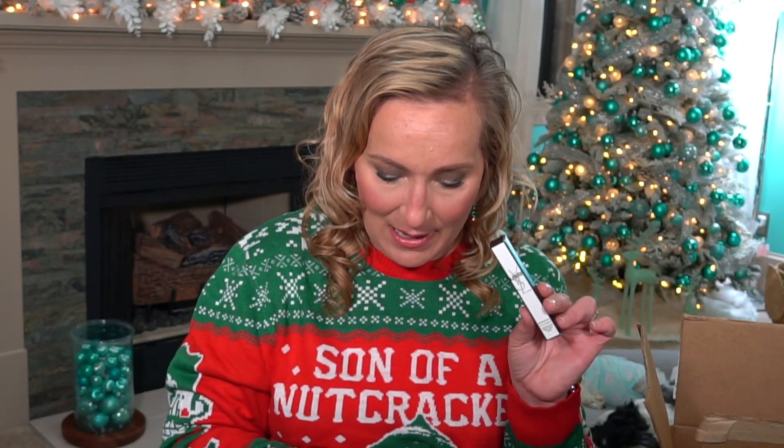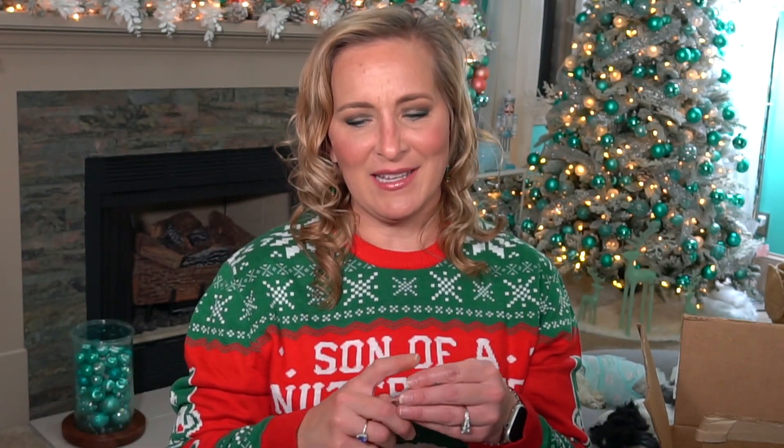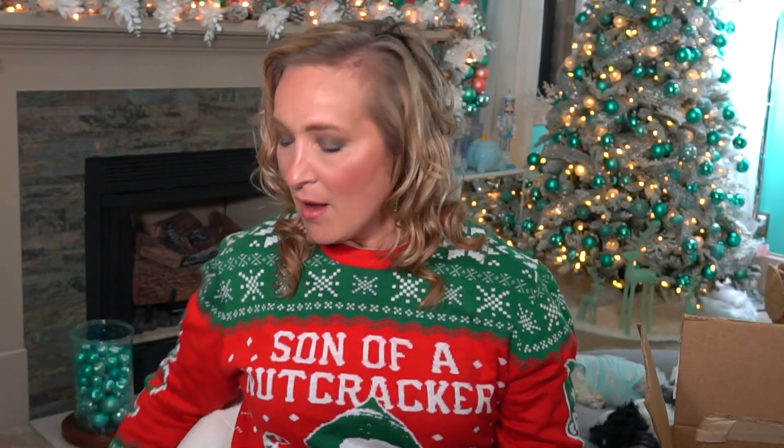I had gotten the Sephora favorites kit for the perfumes, and this was the one I got the kit for. For some reason, you weren't allowed to purchase this perfume for the longest time — it kept being out of stock. So here is the YSL Libre perfume that I redeemed my card for. This technically I didn't buy, but I guess I did. Oh yeah, it smells really good — it's got a beautiful scent. So this is just going to go into my purse as a purse spray. I'm not showing Sephora samples now because I'm planning to do a separate haul of just all the samples from Sephora versus Ulta — we all know who's got the better samples.